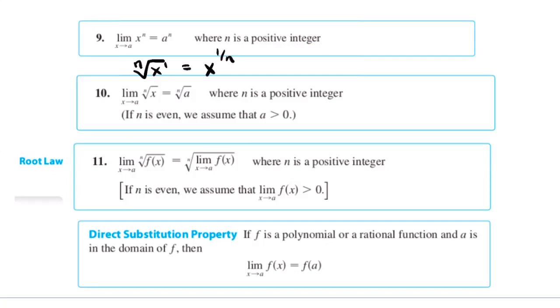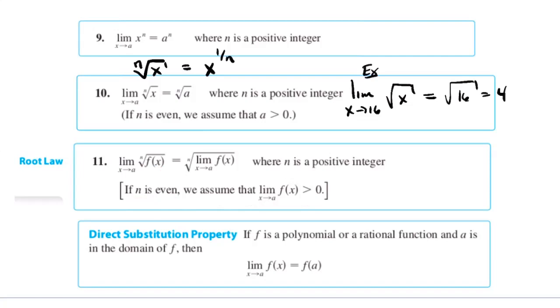I didn't pre-cook up an example, but if you wanted to, just to sort of take some of the sting out of this, like if someone was asking you to compute the limit, I don't know, as x goes to 16 of the square root of x, well, this thing says that you can just take the square root of the limit as x goes to 16 of x. That is, you can take the square root of 16. So you're going to get 4. There's an example illustrating that root law that the author's saying. The function doesn't have to just be x, it can be any function. And these caveats are just reminding us that we're not supposed to take square roots or fourth roots or even roots of negative numbers, okay?